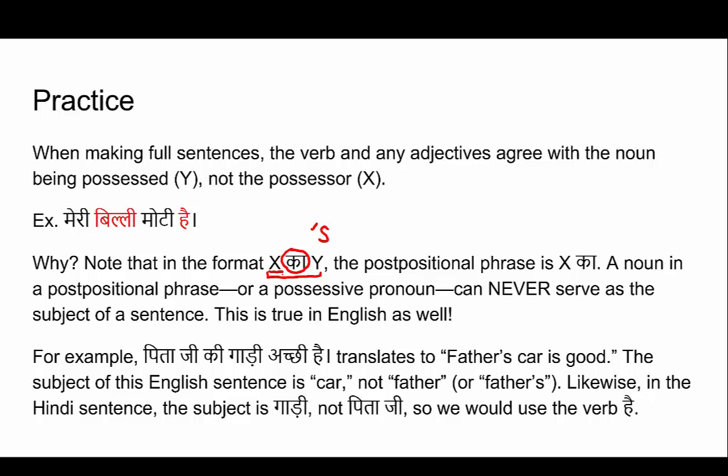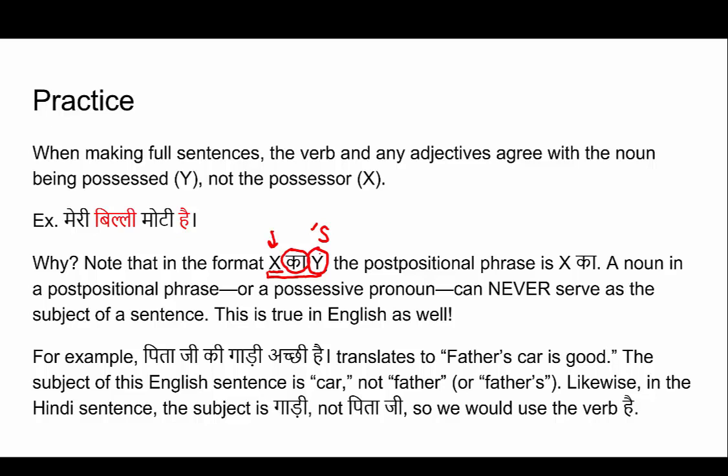This is true in Hindi as well. A noun within a postpositional phrase, in this case, X, the possessor, can never serve as the subject of a sentence. Moreover, in English, personal possessive pronouns are never the subject of sentences, and this is true in Hindi as well. Therefore, the verb and adjective must agree with the noun being possessed instead, in this case, Y.